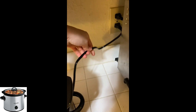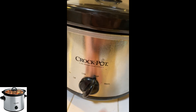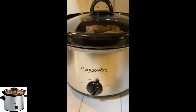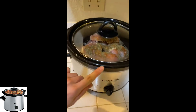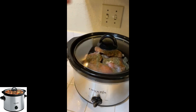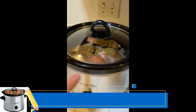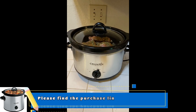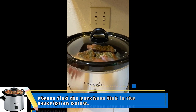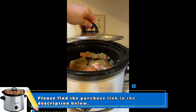It has a pretty short cord, and it's super easy — off, low, high, or to keep it warm. I'm going to leave it on high for several hours and go do my thing. This whole inner part is detachable, so it comes out so you can dish yourself out and also wash it in the sink. I love that it has these handles. I've been using it for four years and I absolutely love it. I love that it's black with stainless steel — it looks really classy and has kind of an evergreen style.